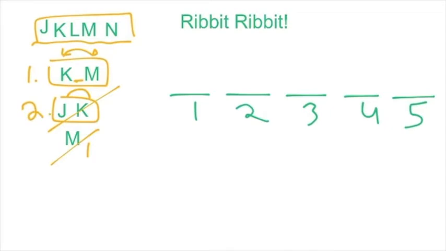Our second rule says that J and K are non-consecutive. So J and K go in a box with the arrows that show that they can switch off. And we have a slash going through it because J and K cannot be placed next to each other. But we also need to illustrate that in either order, that is not okay. So J and K can't go next to each other. And our third rule is simply that M can't go first. So we can add that straight to our board, that M is not allowed first. So we'll put it underneath with a slash going through it.